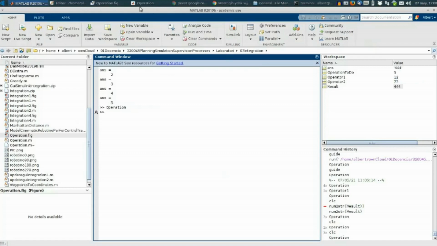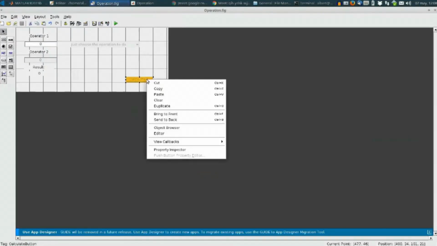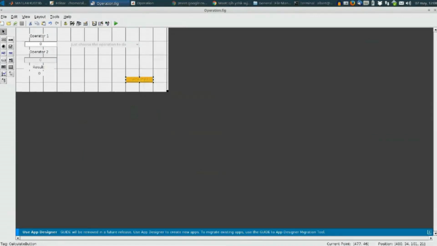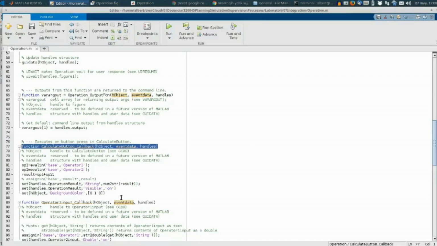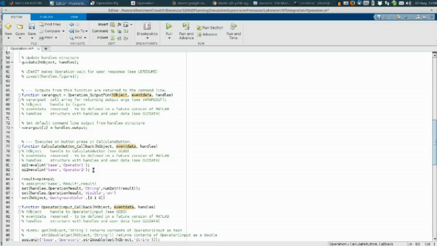So now we go again here at the calculate, and then we're going to have a look at the callback, right? So the callback is not the addition, right? It will depend on the operation to do. So operation, right?